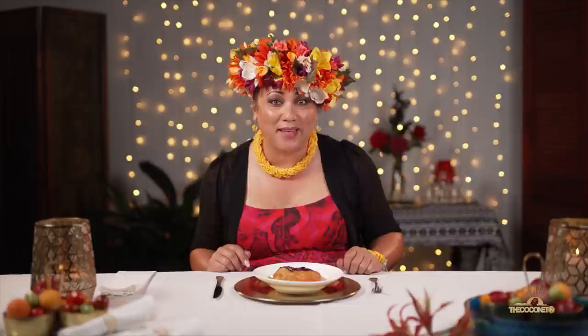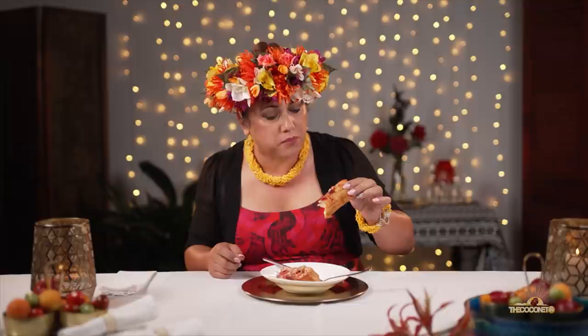First impressions — it's pretty big. It's got nice texture, it's really fluffy, like a makeup sponge. It doesn't pull apart very easily — oh my gosh, can I get a chainsaw please? It tastes better than it looks. No special notes coming through, just a lot of dough. I thought it would have a bit of a crispiness to it, but it doesn't — it's quite chewy.